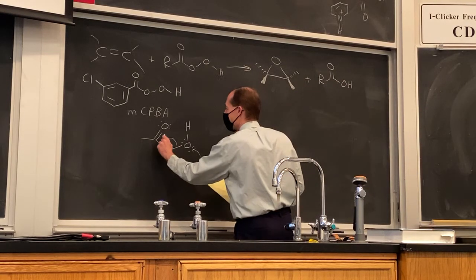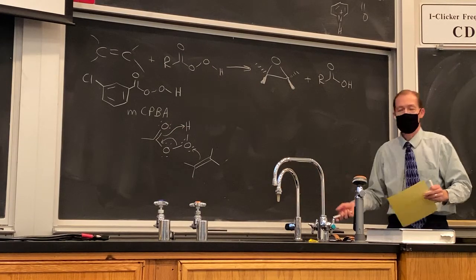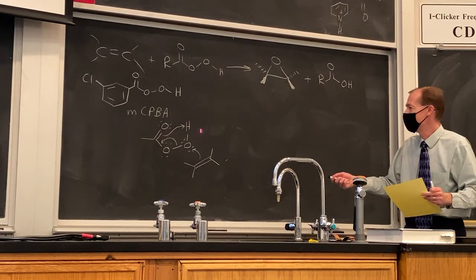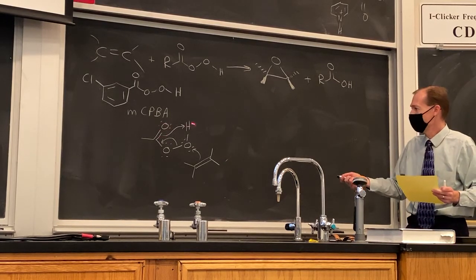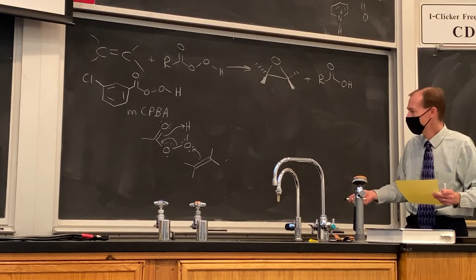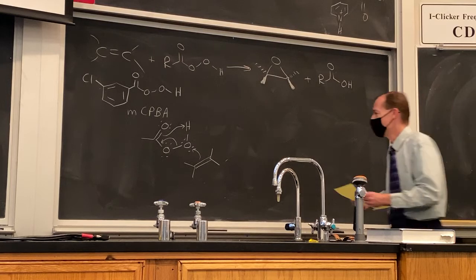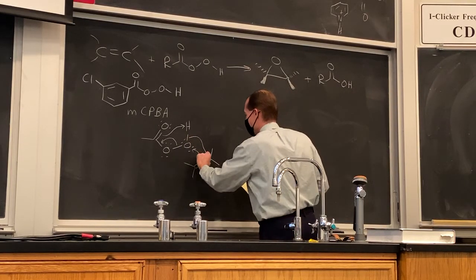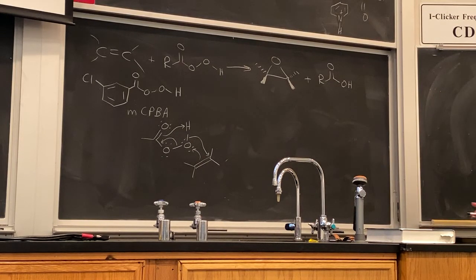So we use the pi electrons in our carbonyl of our starting material to deprotonate our peroxy acid, okay, forming a new OH bond. To do that, we have to break the existing OH bond. So what we do with those electrons is we make a new oxygen-carbon bond, okay? And all that happens at once. We have 4 pairs of electrons moving simultaneously, as evidenced by these 4 curved arrows that we've drawn.